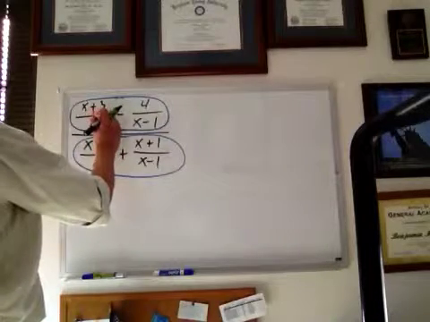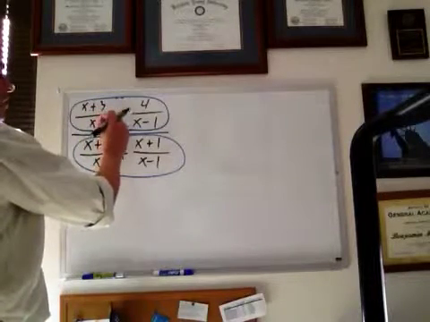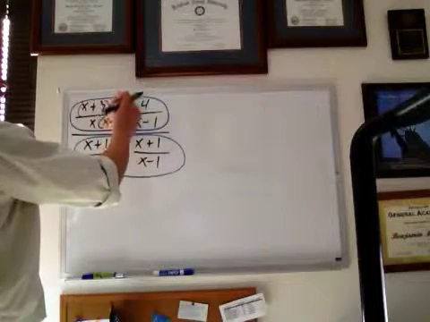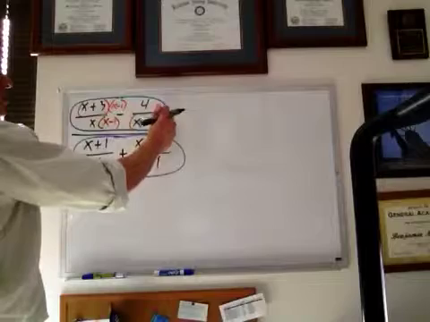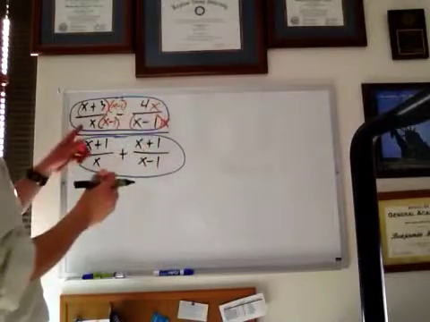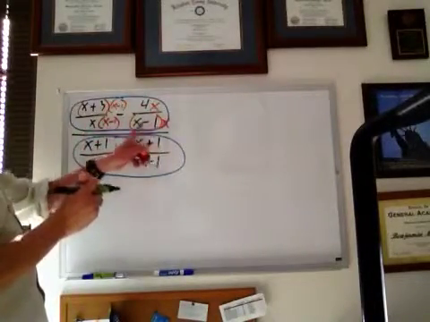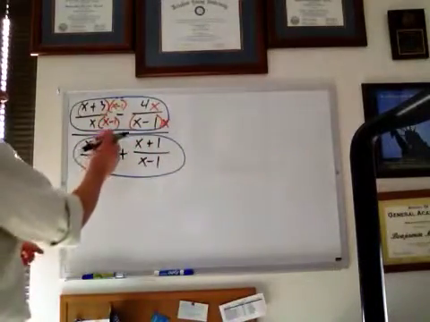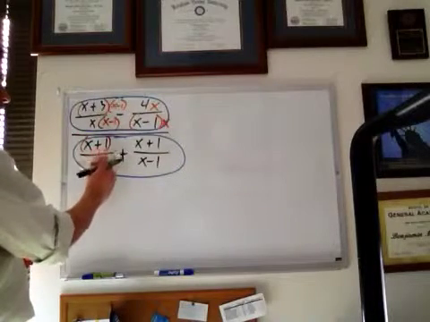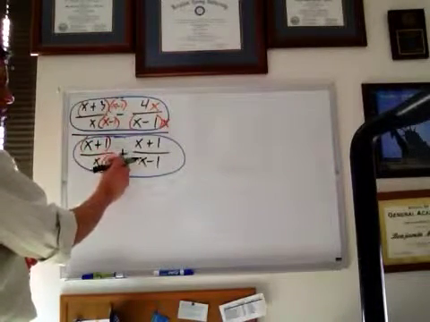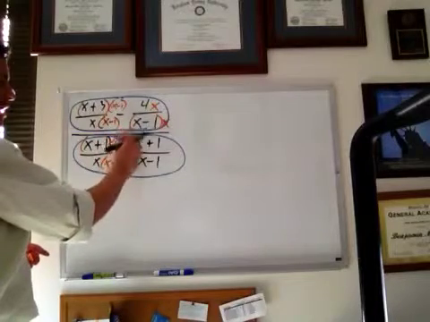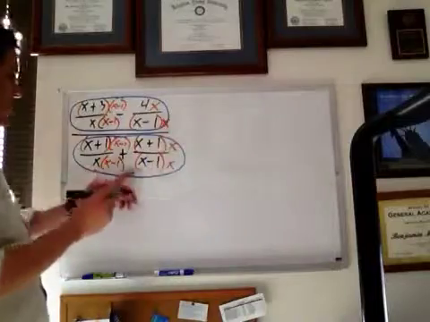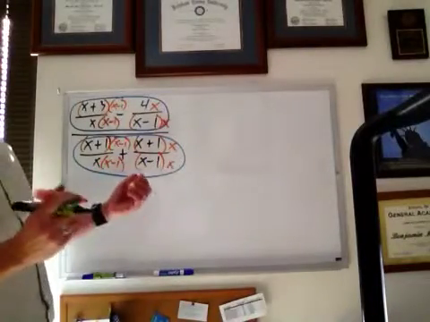So I'm going to multiply top and bottom of this first fraction by x minus 1, and then top and bottom of the second fraction by x. As you can see, we're going to have a common denominator of x times x minus 1 when I do that. Looking down here at this fraction, I'm going to be multiplying this first fraction top and bottom by the x minus 1, and the second fraction I'm going to multiply by an x. So as you can see, my common denominator there is also going to be x times x minus 1.